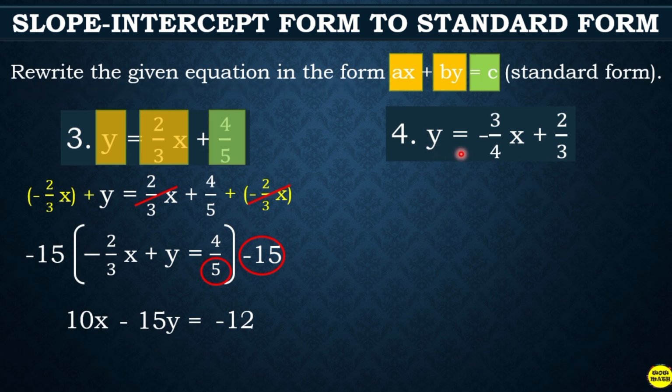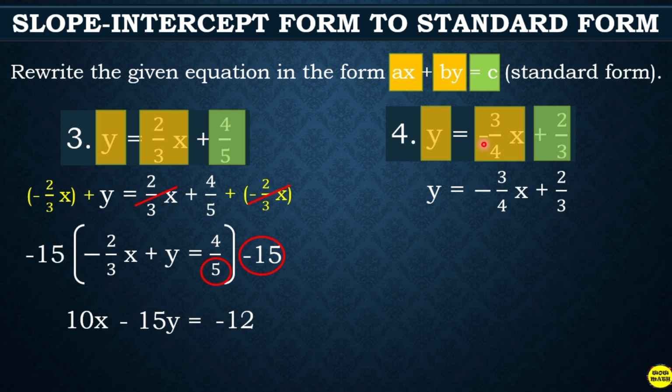So, I have y equals negative 3/4 x plus 2/3. So, we need to eliminate this. Kailangan mawala ito. So, since negative ito, ano idadagdag natin? Okay? Mag-a-add tayo ng positive. Okay, so dito tayo magbibisa. Kapag positive, ang i-add natin negative. Kapag negative, ang i-add natin positive. Bakit? Kailangan kasi opposite sign sila para makancel. Okay, so nawala na siya. Ang magiging sagot na natin, our new equation is 3/4 x plus y equals 2/3.